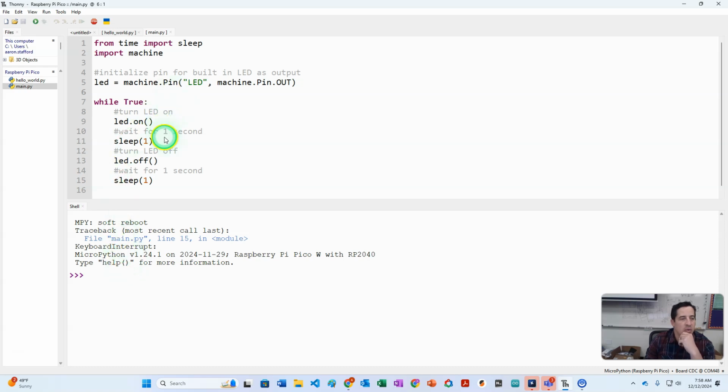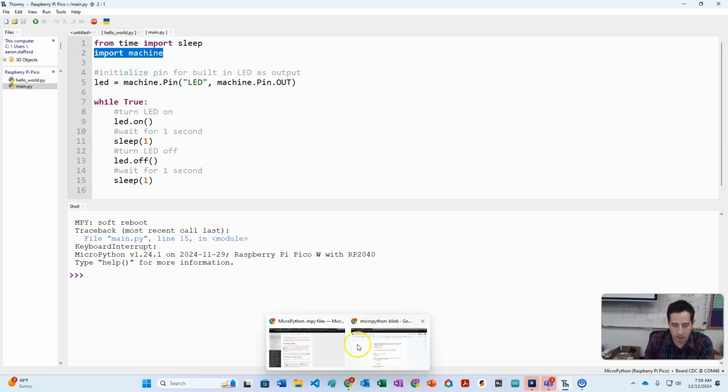The thing that I want to talk about today is really controlling LEDs and a little bit about MicroPython. In our main.py, we have this line here, we import the machine module. This is basically a library for handling all the hardware interface where it talks to the pins on the board and stuff like that. I want to show you something here.